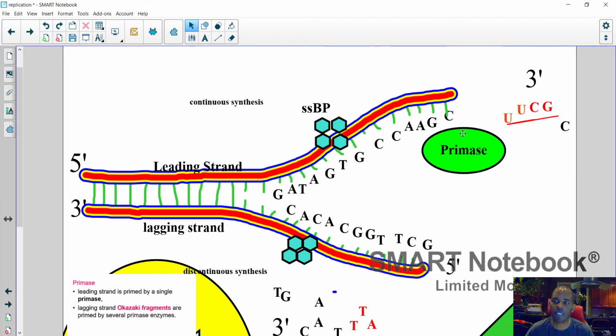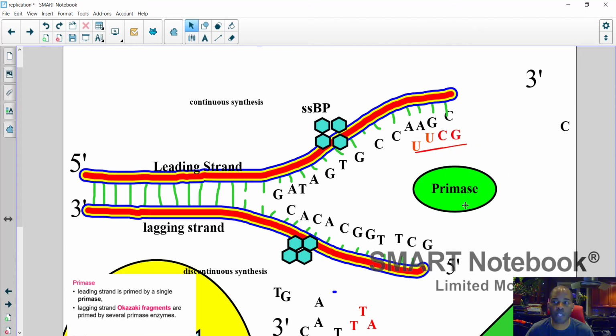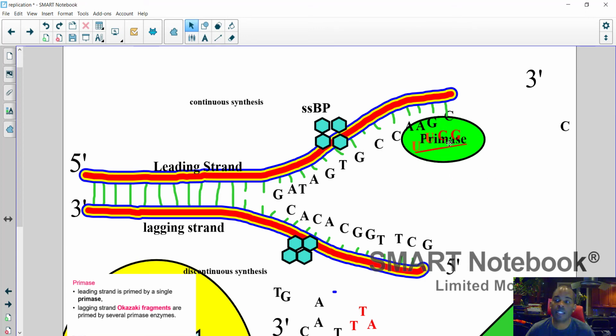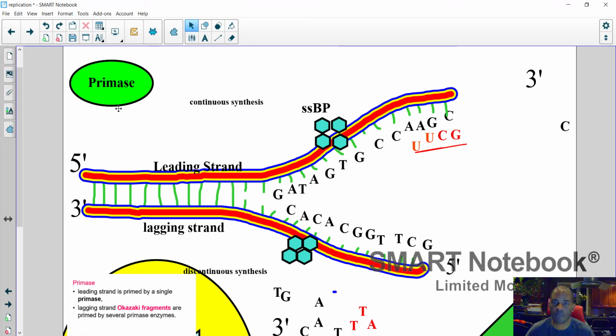So the primase will come at the very beginning, and it only needs one condition to work. It only needs a template. It's got a template. It doesn't need the free 3' end. So the primase will come along, it will create a primer. I'm making it super short for my model here. A primer is a little bit longer than this. Primase adds the primer, it's done its job, off it goes. So now that there is an RNA primer, that's kind of weird. It's not DNA. We want a DNA helix created, so this is something we have to address later.